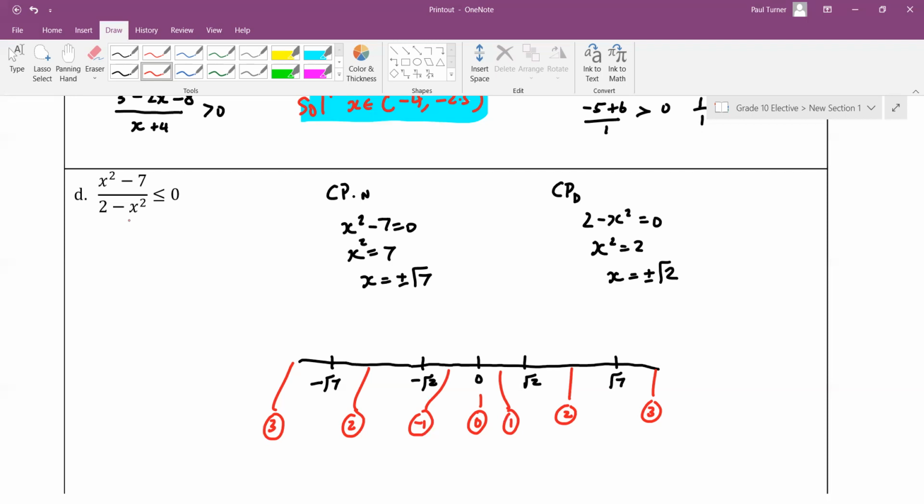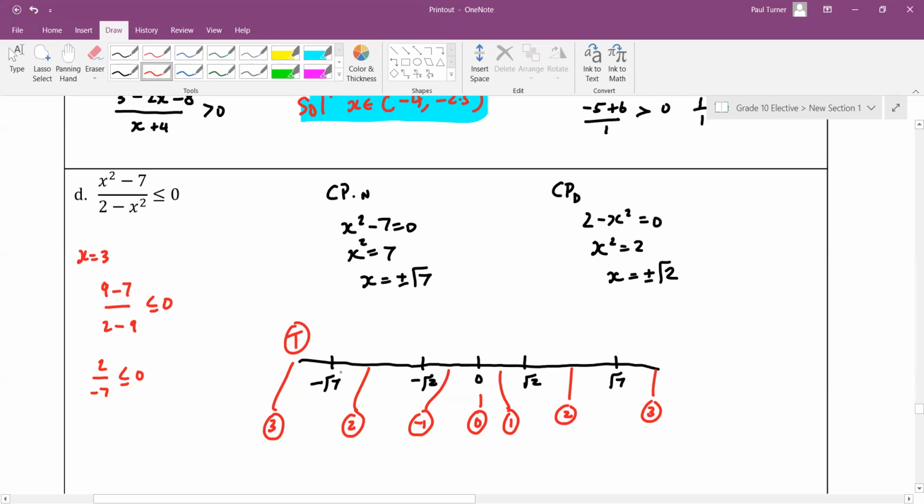Okay, how's that going? So you're going to get a solution which has various parts. Now, I'll just show you what happened here. If you sub 3 back into here, so we won't do them all, but with x equals 3, you're going to get 9 minus 7, 2 minus 9, less than or equal to 0. 9 minus 7 is 2, minus 7. So this is going to be true out here.